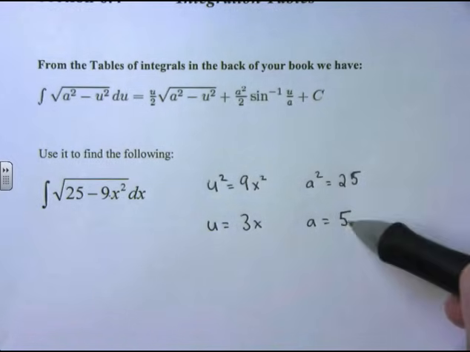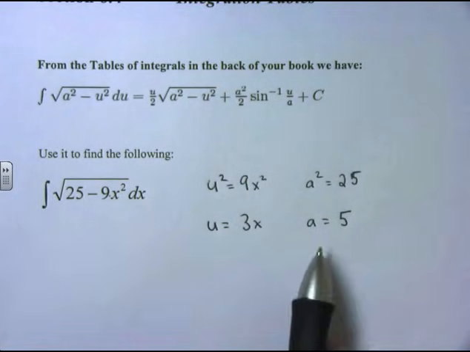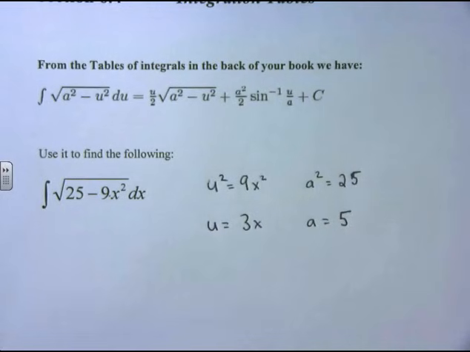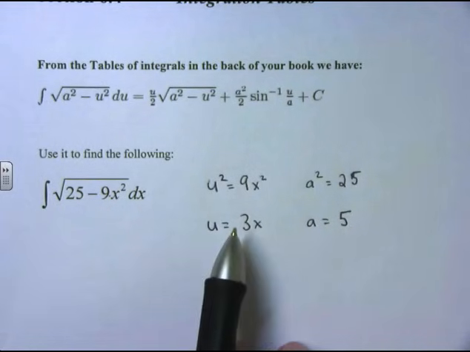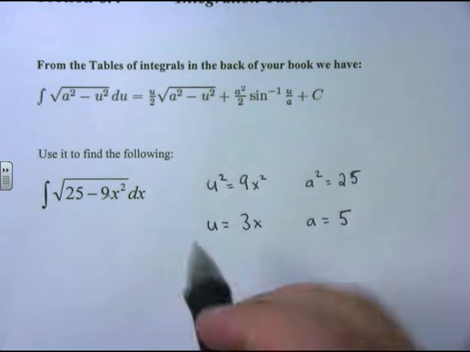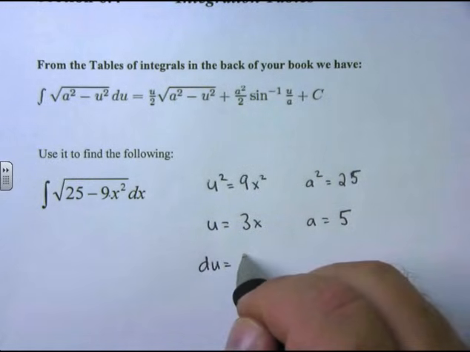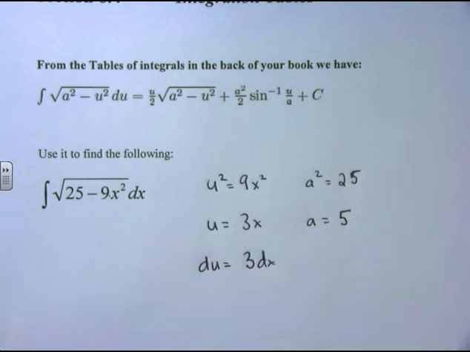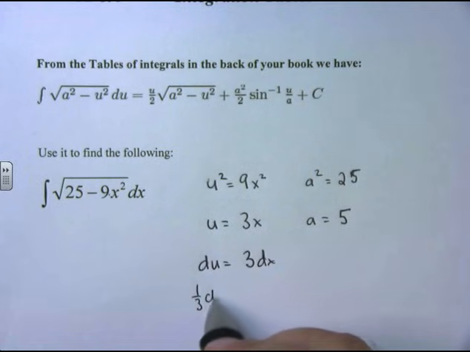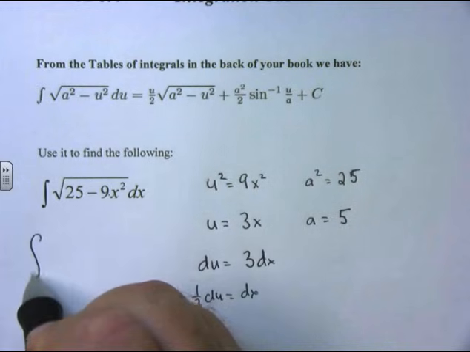And honestly, I know when you take the square root, you always have plus or minus options. We always take the positive option because the formula will tell us when they want us to have the negative. But as I mentioned to you guys before, this is based upon u-substitution. So once you identify u, you do the u-substitution techniques. The next step is to take du. What is the derivative of 3x? It's 3dx. And just like u-substitution, you move the constant to the other side. So 1/3 of du equals dx. Now the goal here is to substitute.